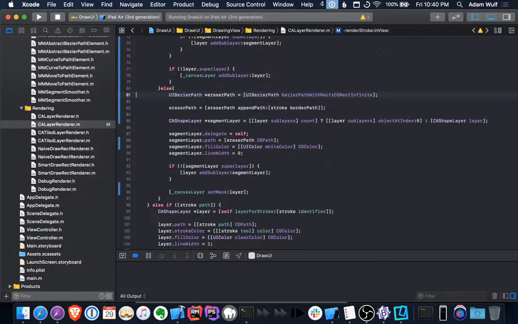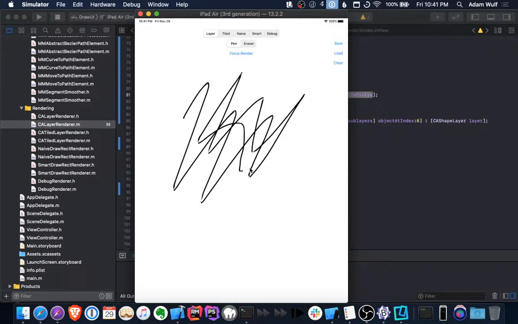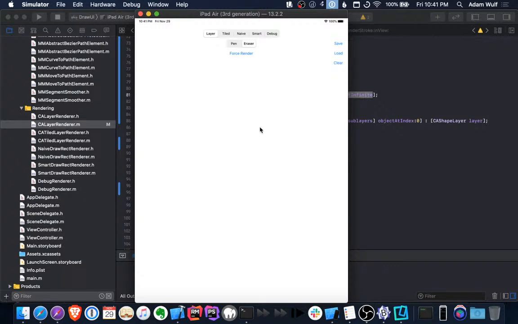So this is doing something where I'm basically adding the entire universe, and then I append this path. What I might end up doing is setting this to the bounds of the view, but I don't want to do that quite yet. Let's just see if the infinite works. No, it does not.